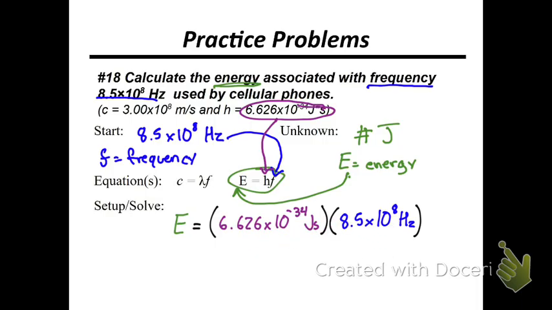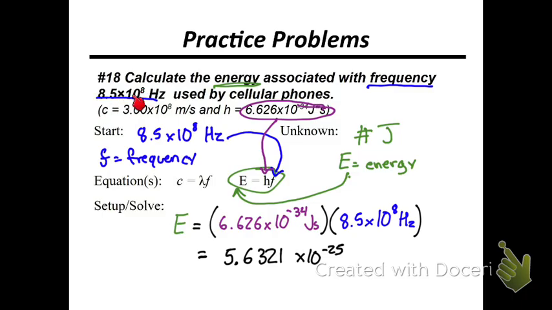Make sure that you put parentheses around each piece of scientific notation so that you don't mess up your order of operations. All right, when we plug this into our calculator, the raw unrounded answer is 5.6321 times 10 to the negative 25th power. And then, of course, we do need to round according to the rules of sig figs. We do not look at the constant. We look at the value that we're given in the word problem.